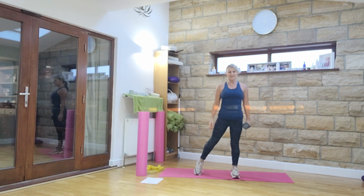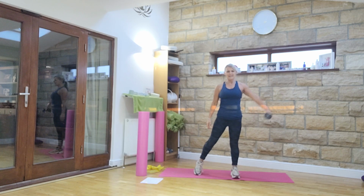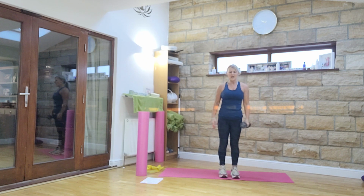Lift, 10, 9, 8, 7, 6. You look right far away, Emma. 5, 4. You look like that, Honey, I Shrunk the Kids. 3, 2, and 1. Well done.